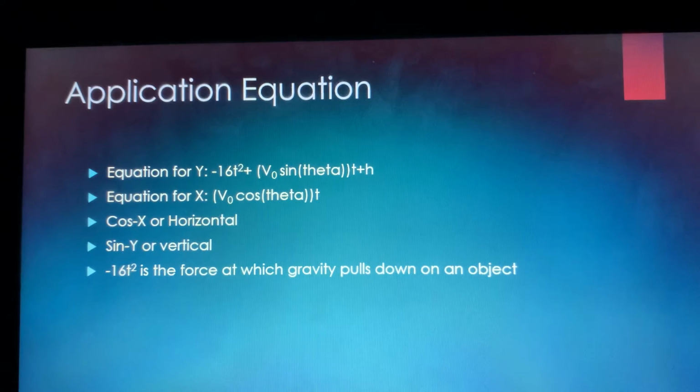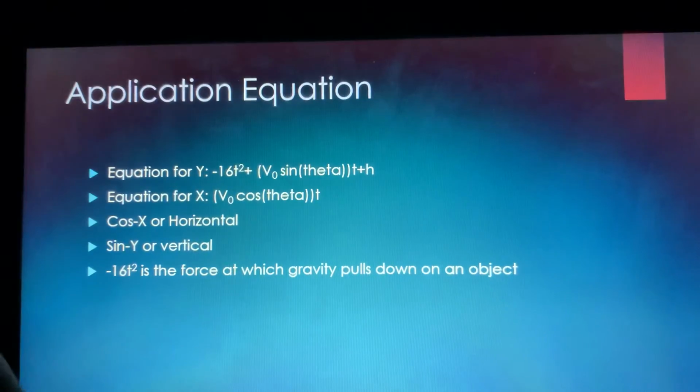Now, v sub 0 sine of theta, that's what happens to the height based on time. But that is specific to this equation because it takes into account the launch and the angle. For example, it could go like this, or it could go like this, or like this. It could be any different angle. It could be a powerful shot, or not powerful. That's all going to determine the distance, the height, the time it takes for it to land, everything like that.